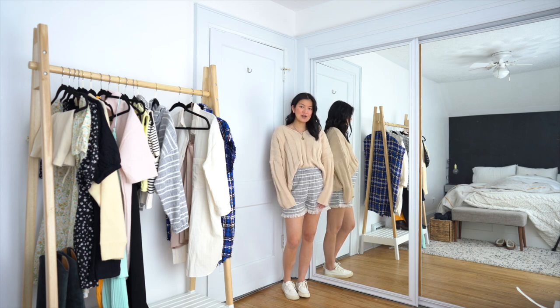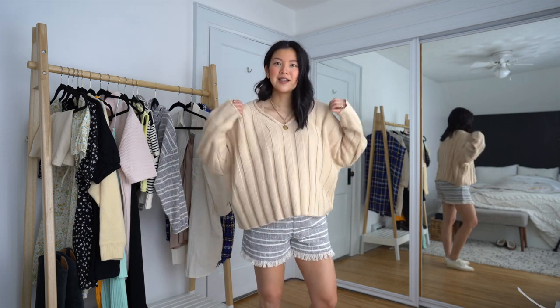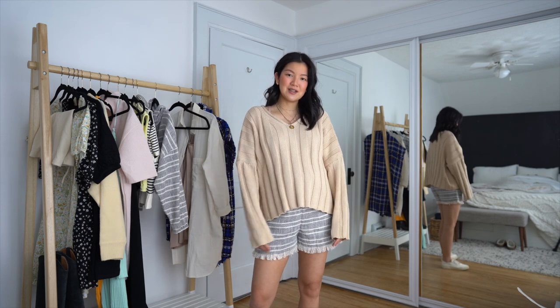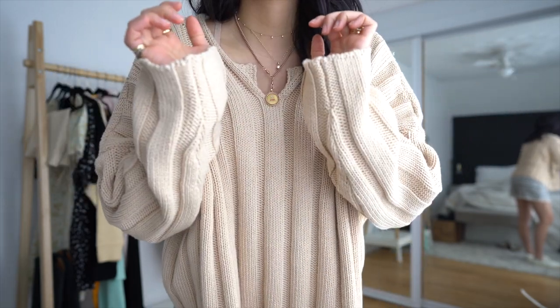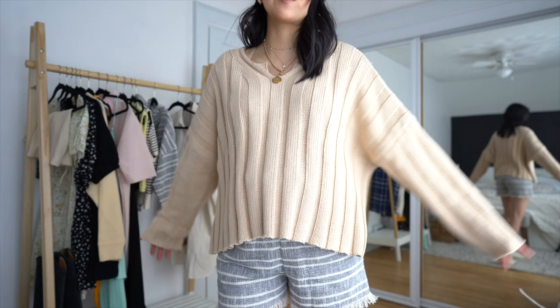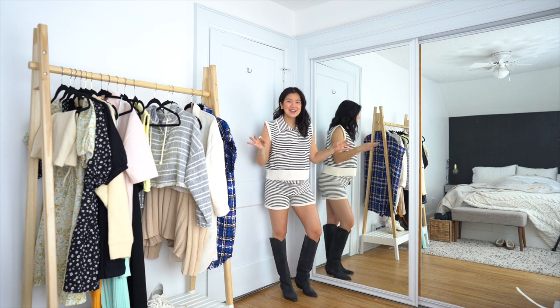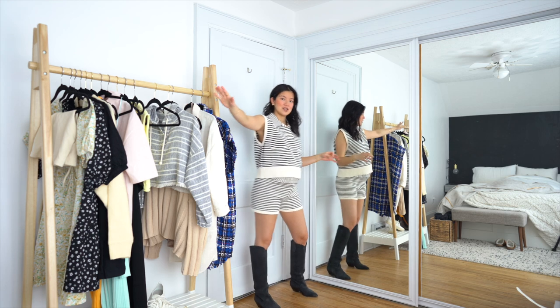I've tucked it into the shorts here, but when untucked and worn in a large it's longer than on the model on the site, so you could size down if you want. The one thing with 100% cotton sweaters is they do shrink a little in the wash — but I'd rather have it oversized than too small. It has a little neck opening and the sleeves and hem are raw edges that curl naturally, with sloping shoulders. It's just a perfect spring/summer sweater. I'm personally returning the matching set though — it's a little too trendy and beachy for my vibe.